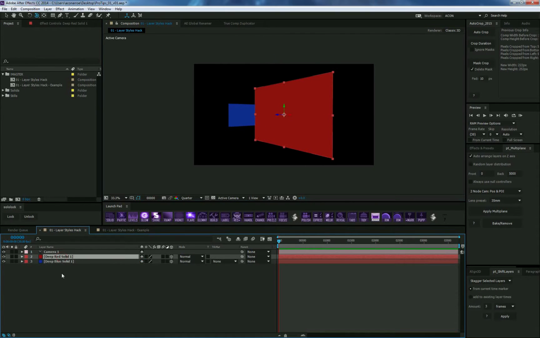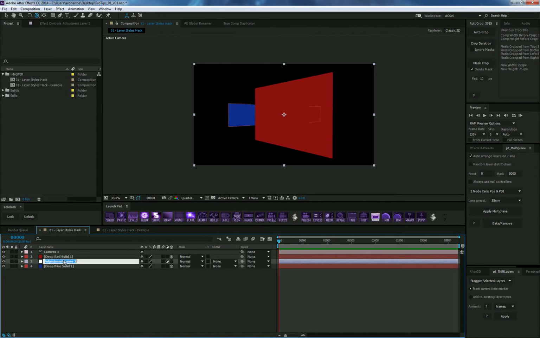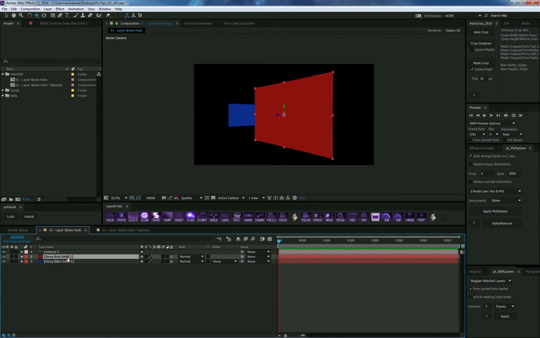This is also beneficial because it's a little harder to come by when you're looking at somebody else's projects. Let's say you were to make an adjustment layer and called it "do not delete." Well, what if the person after this is just like a jerk and they just delete that layer? And your project's ruined. That's why I personally like to go with layer styles with an invisible drop shadow.